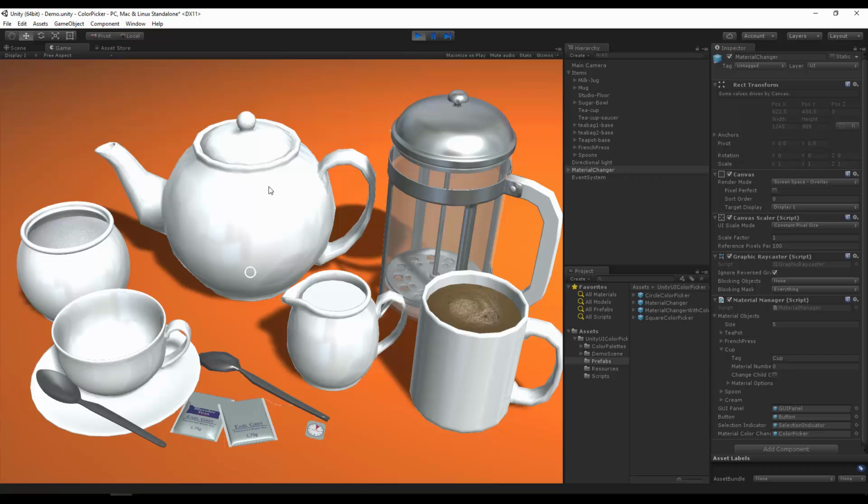When you launch the scene, you'll see that we have a selection indicator, which is a sprite that can be changed to follow the game object's position. With a little bit of extra code, you could also center it or put it anywhere within the collider of the object. So let's select an object.